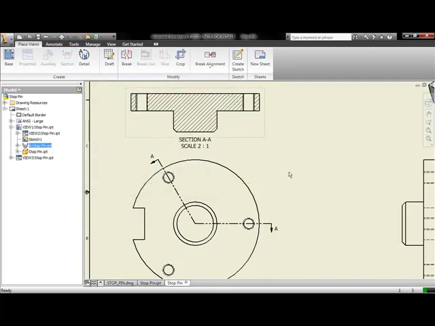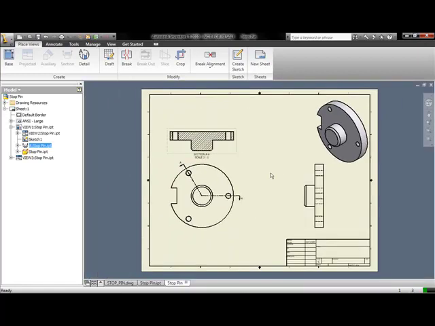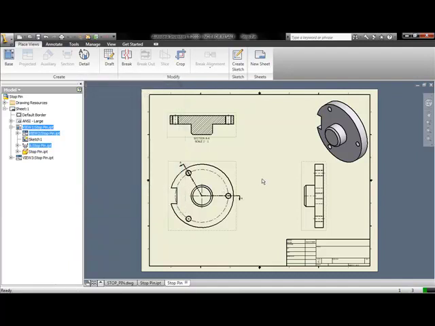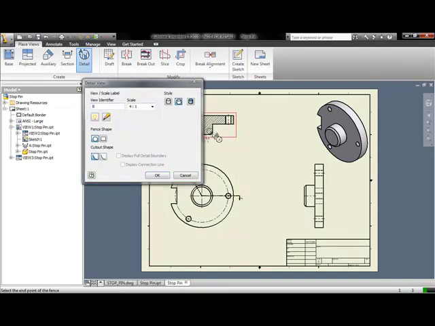And the reason for that is, well, one, it's not just because I can, but because it's so fast and easy. So a lot of these manual tasks that you'd be doing inside of your typical 2D workflows, we can automate with Inventor LT. So in this case, just menial tasks like center lines and center marks. I can have Inventor LT automatically place those in all the views I specify. And once that is done, I can create additional views. And those additional views could be detail views and cutaway views. All of these things can be automated inside of the Inventor LT environment.